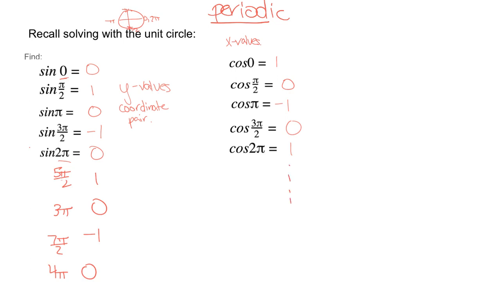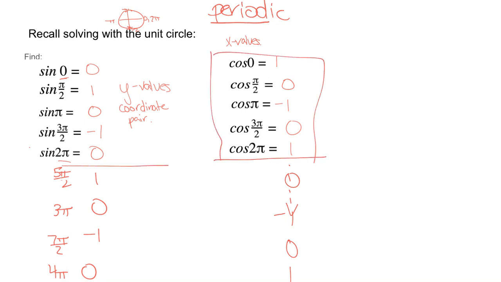So if I was to continue on, the cosine would also follow in that pattern. The next answer would be 0, negative 1, 0, 1. They all have to be equally spaced apart at those same pieces. Now, this is very important, so please go ahead and make sure you have both of these boxes in. It's very, very, very important. I don't know how many times I can say it, but it is vital.